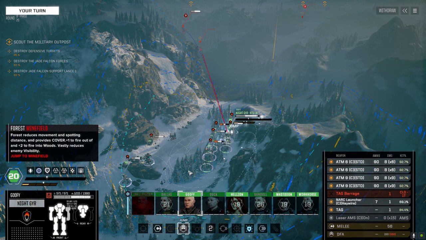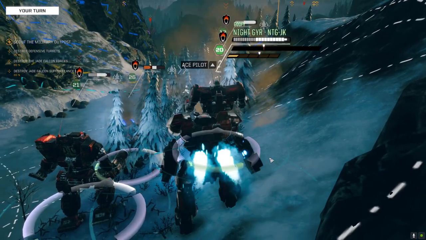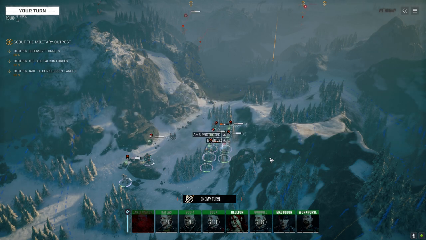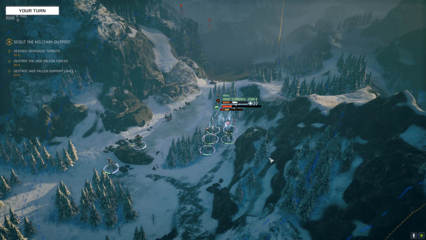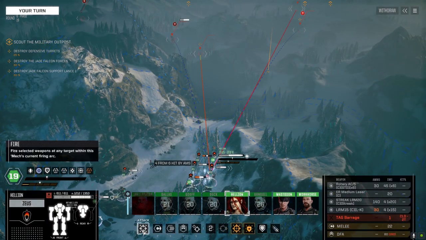Minefield on the way. Firing jump jet. I know we're bunching up, but hoping we're okay here. You gotta get out of there, Gundal. Oh god. They're hitting my unit. They're banging through my armor.